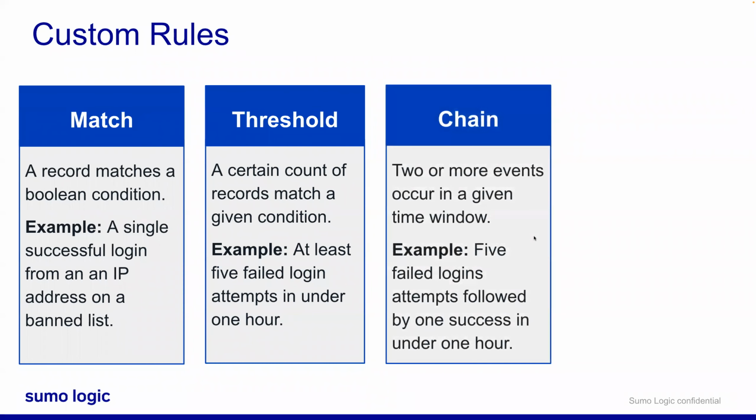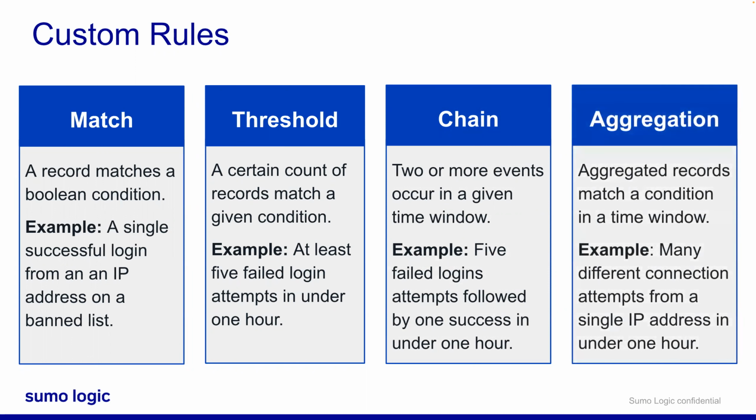With the chain rules, we can create rules that are going to fire when certain different events happen in a certain time window. So if we want to look for 5 failed login attempts followed by 1 successful login in a 1-hour period, we'd create a chain rule, and we're going to do that as well shortly. And then we have those aggregation rules. These are triggered when up to 6 different events accumulate over time, and they're not used too much, so I don't think we're going to do an example with those today either. Now, while SOC analysts sometimes create these custom rules, it is normally done by those advanced users, those administrators.